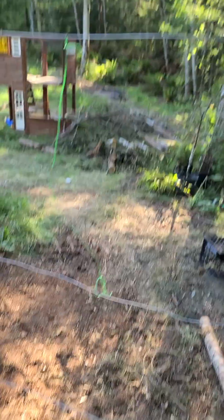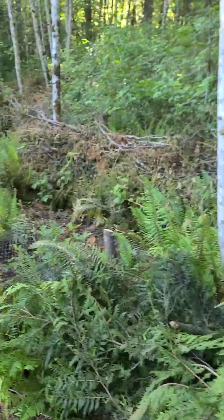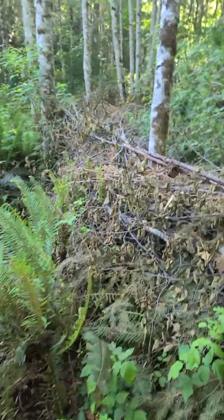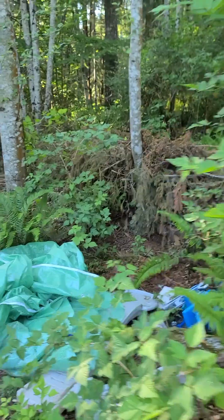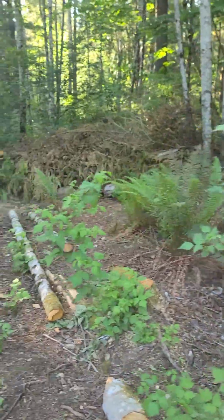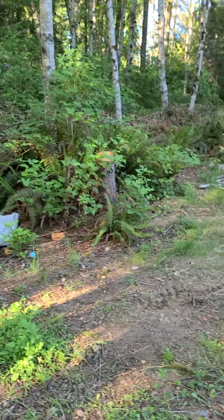And then I'll probably end up adding another planter back here eventually. Maybe next season. And then all the trees I've been cutting down, I've been taking the branches and creating this barrier that goes along the whole property. I'll probably use most of the branches for wood chipping, but it keeps the deer out. Probably gonna do some more fruit trees down in this area. Gets nice afternoon shade and morning sun. Probably some cherries and stuff.